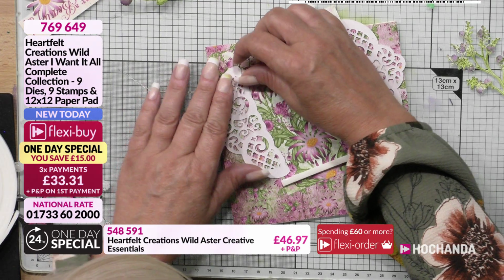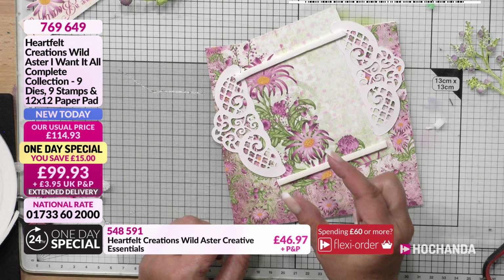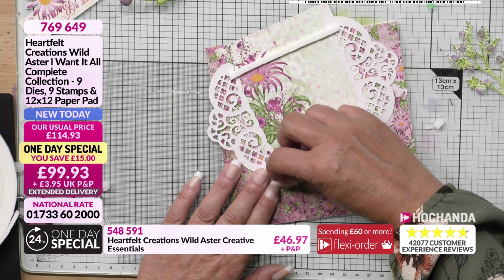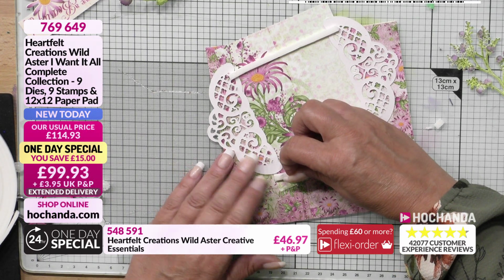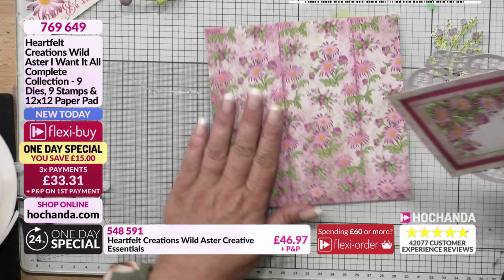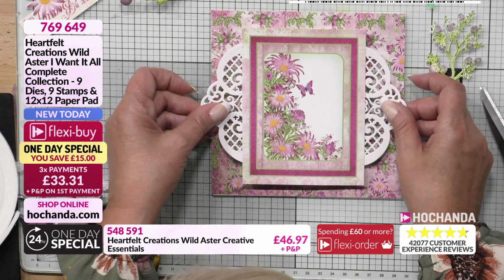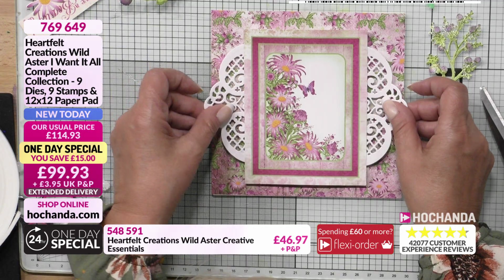I usually have my big wide tape, and everyone laughs at me because it's the biggest tape. It's like that wide and that thick. But I'm the opposite to you because I really need some new foam tape. I keep struggling on with those teeny tiny mini pads, and I've got great big bits of card. Yes, but I'm sticking thousands on the back. It's a way of using everything, isn't it? Well, you think, just use these up, but no, it doesn't always work. You should really have the right tools for the job.